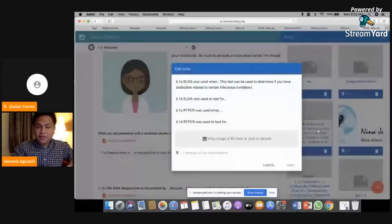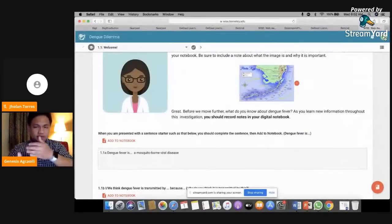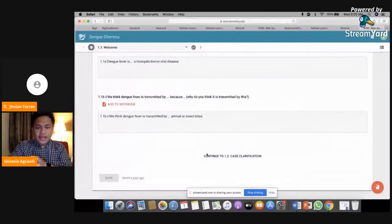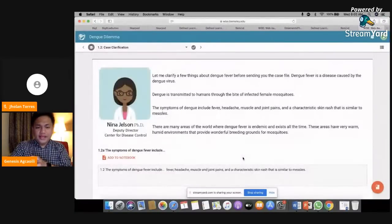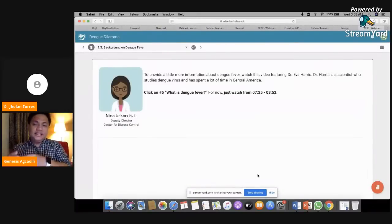So, example po, ayan. So, kumbaga, they are doing the module. They are undergoing the module, like answering the module. At the same time, they are having a notebook. And at the end, they can print all of this important information. Depende po yun pa paano nyo papagandahin yung module ninyo. And then, example yan. And then, paano nyo siya i-design based on your students.